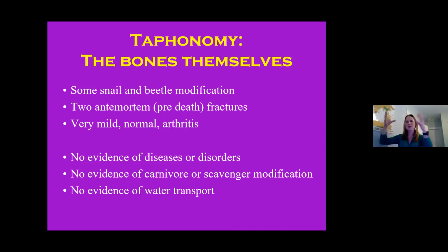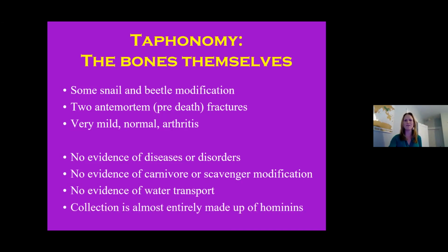We have, like at Malapa, where Australopithecus sediba was found, it's a vertical death trap. So we have all kinds of things that have dropped in and fossilized into that cave area. But we have no evidence of this water transport. And one of the biggest lines of evidence to support that is the fact that the collection is made up almost entirely of hominids. So no scavenger or carnivore preferentially chooses just hominids and is only going to place hominids in the back of this cave. We also have no water transport that is going to preferentially wash in just hominids, right? A lack of this other debris. So to me, that is strong evidence for the fact that we don't have any water transport of the hominids.